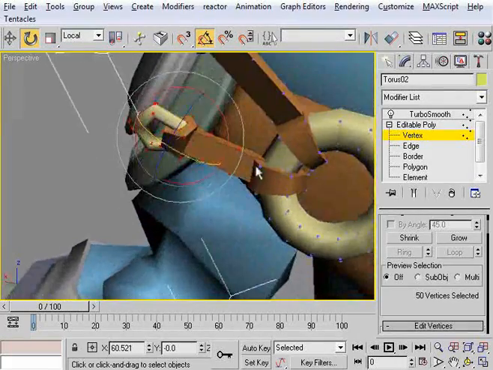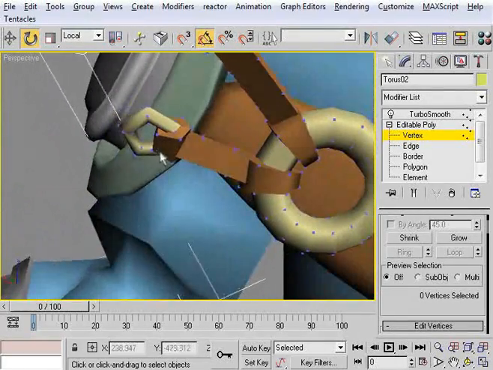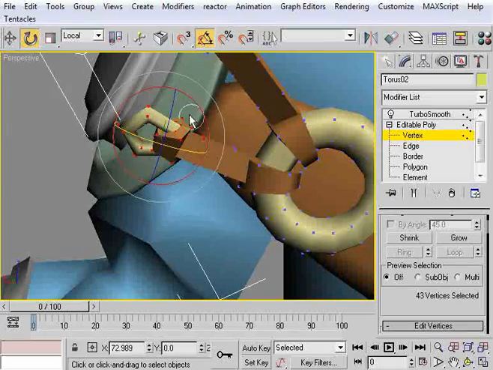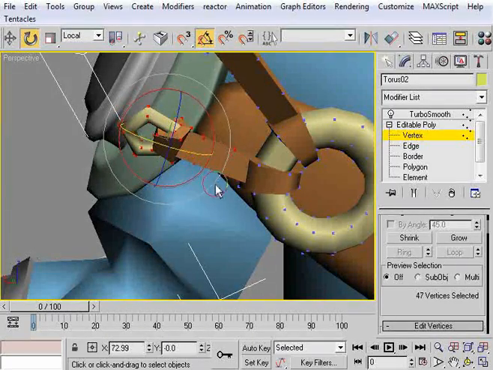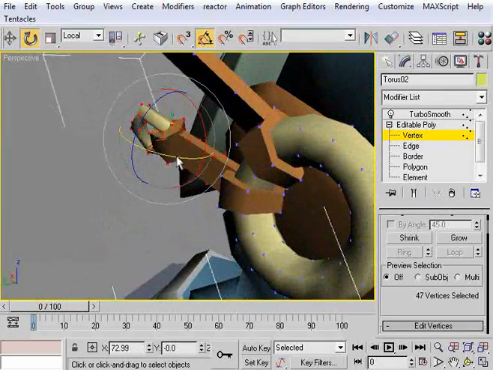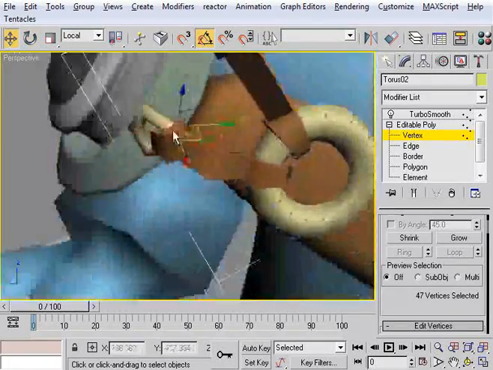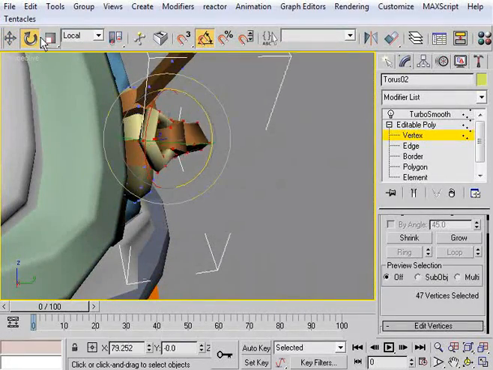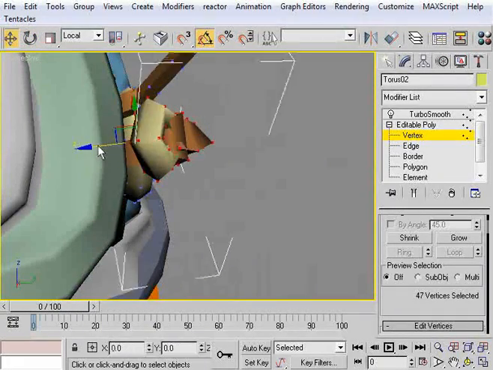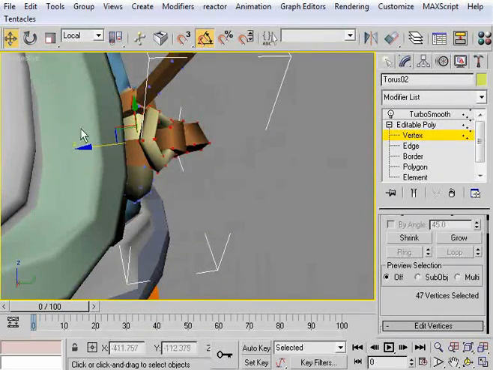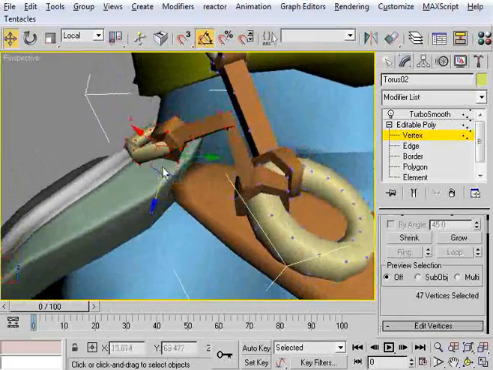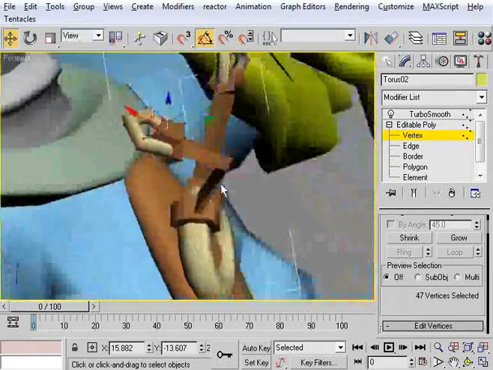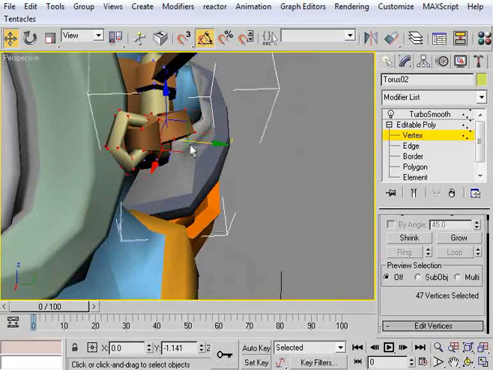Whoops. So we selected on something we didn't need to select on. So let's take those. Let's see how we've got. Whoa. Why are you? Oh. Put that on local.